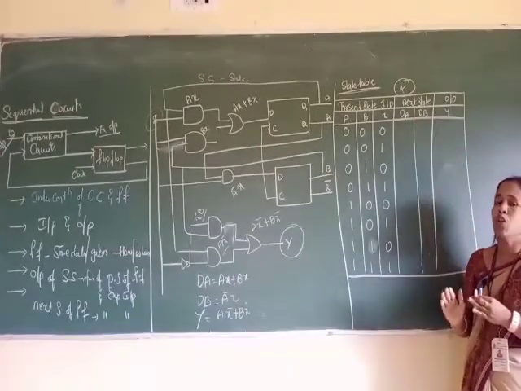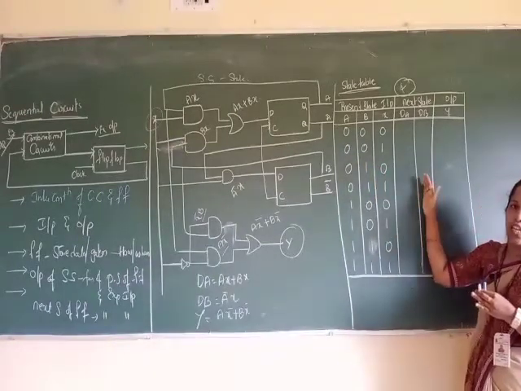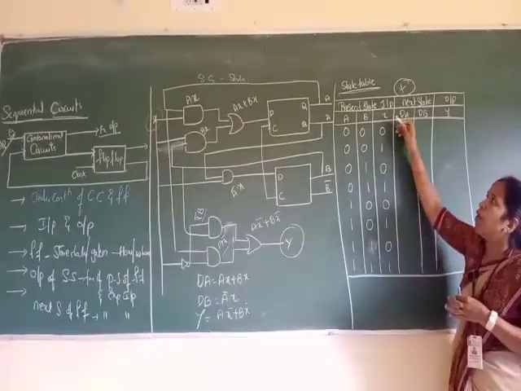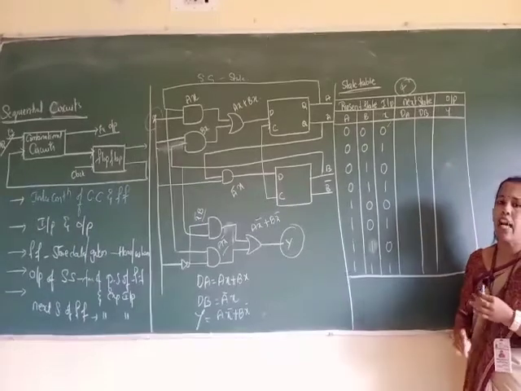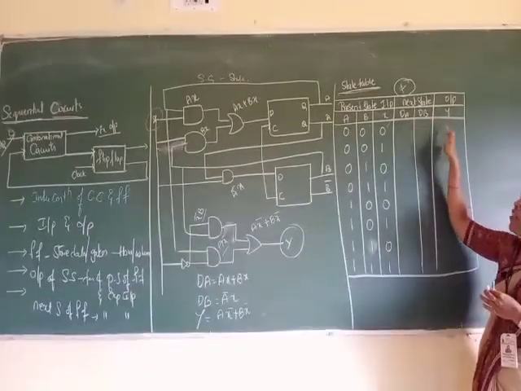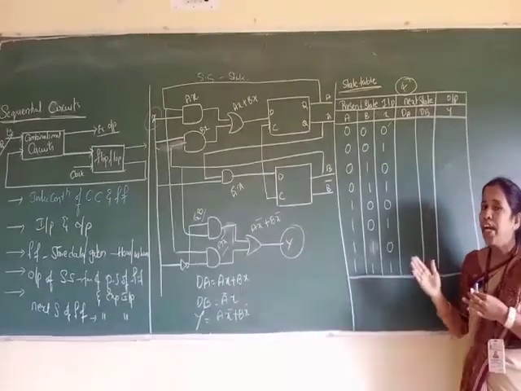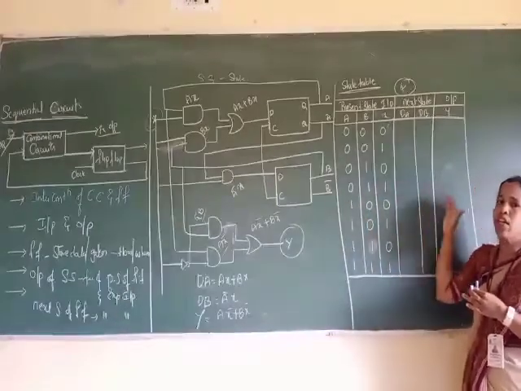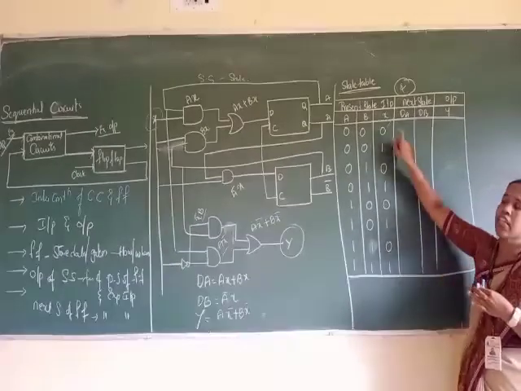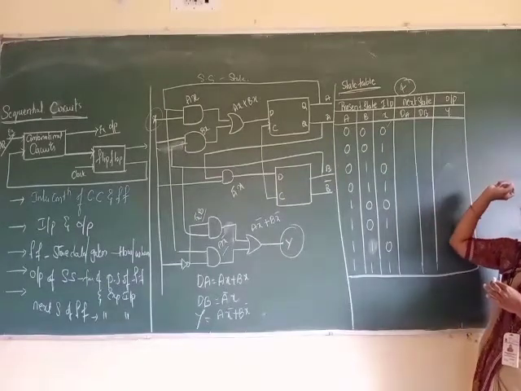Now which is going to cause the transition from the present state to the next state? It is possible by making use of this state table, using this input, that is X. Now I should find out the next state values DA and DB and generate the value of Y. Which value causes the present state to move to the next state? That is the input value. So using these 3 values I have to generate the values here.